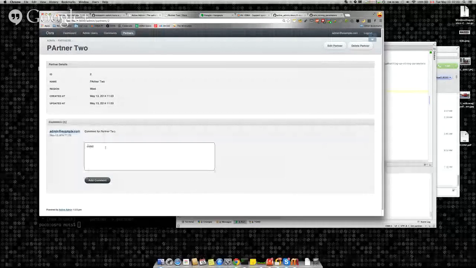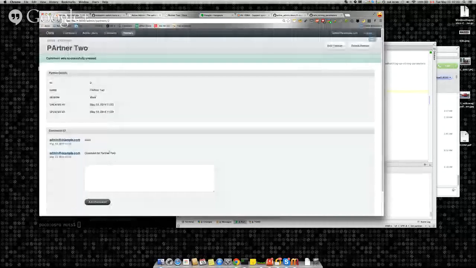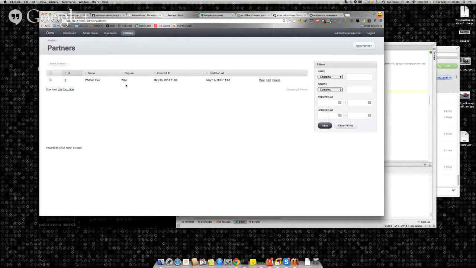I don't know if this will be used, but I can discuss it with the clients. They might actually like the idea on some of the models, for example, whoever created a new partner will add a comment saying this data was received from here or there. And this is the filter.